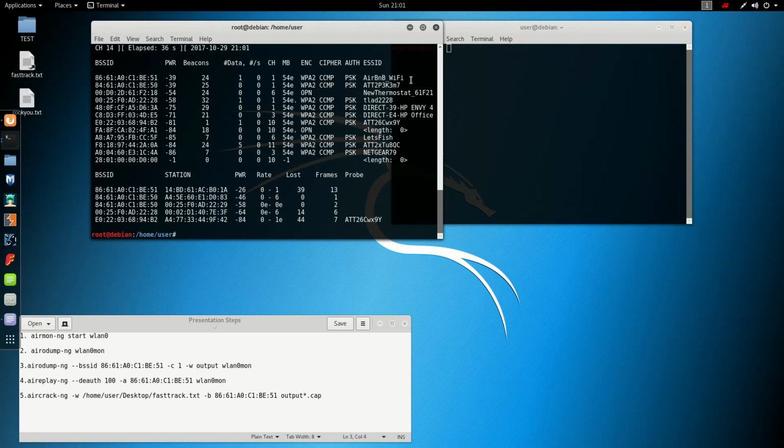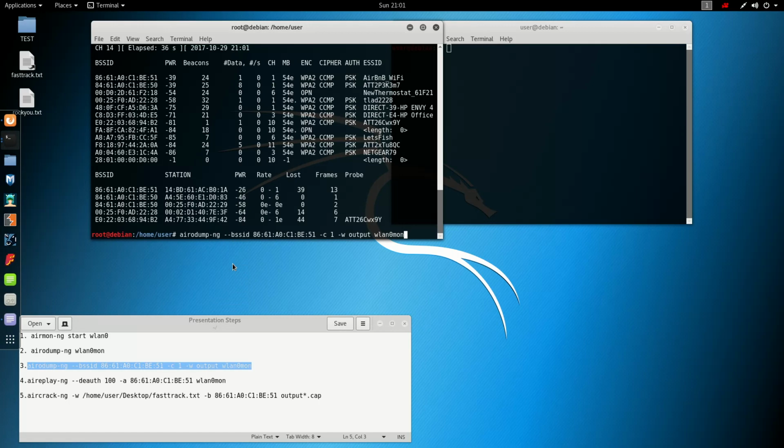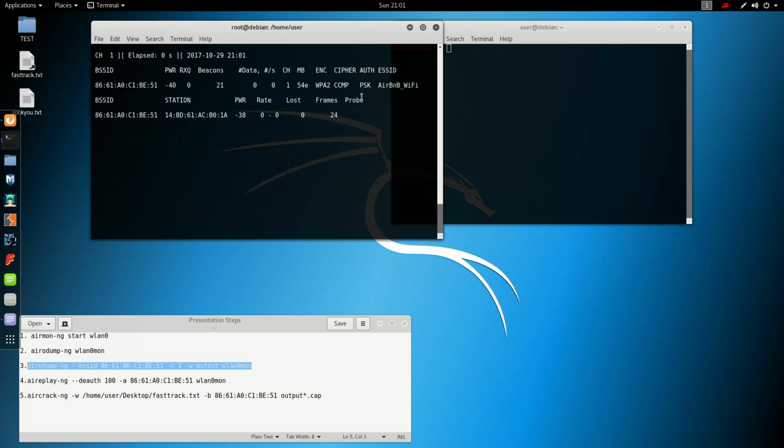And what I want to do next is single out our target network and basically ignore everything else. So I'm going to run the next input with Airodump still. I'm going to enter in the MAC address of the network and the channel it's on, and I'm going to save all of the network traffic into a file called output by using -w. So, as you can see now, I am collecting network traffic from just that one network. And if you look down here, you'll see that there's one client connected to that network.